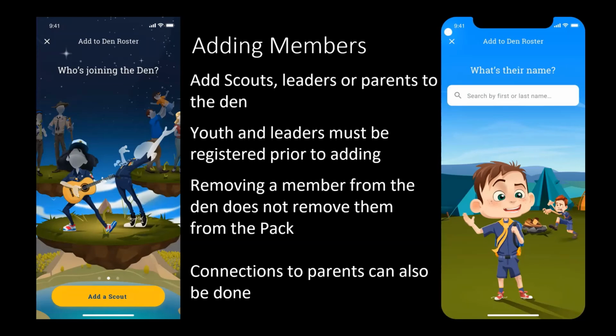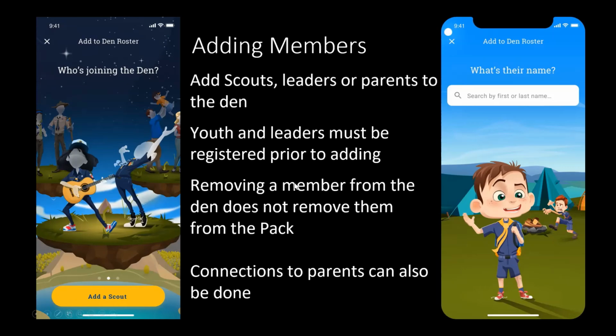Removing them from your den is not going to remove them from the pack. You're just simply letting Scoutbook know, you're letting the Den Leader Experience know this family isn't a participant in my den, but they can be assigned to another den. Patrick shared a little bit about the communication that goes out to the families after you complete your attendance, letting them know the things that they experienced that night, as well as the things they missed out on if they weren't able to be there and how they can fulfill those requirements with their scout.